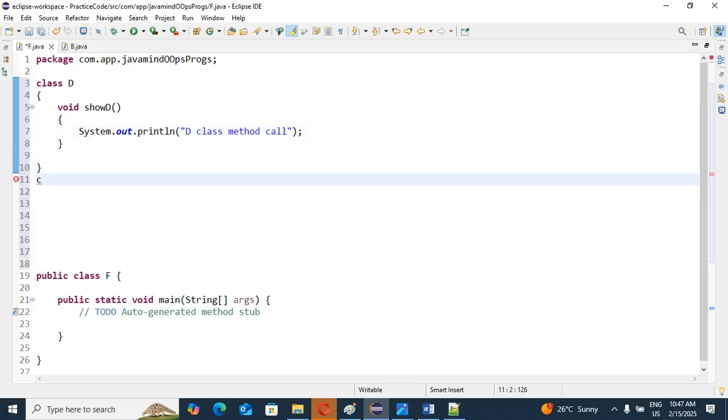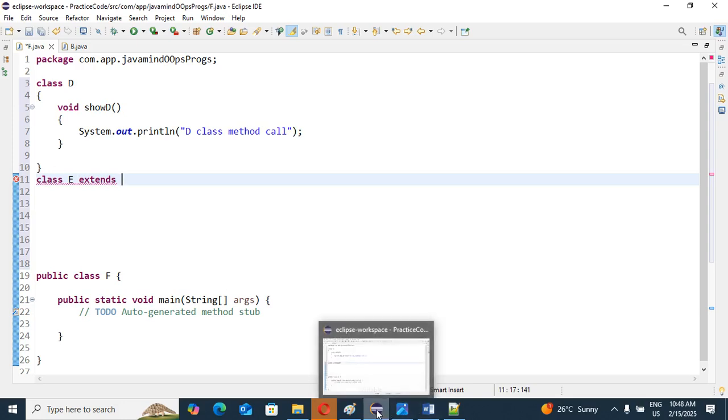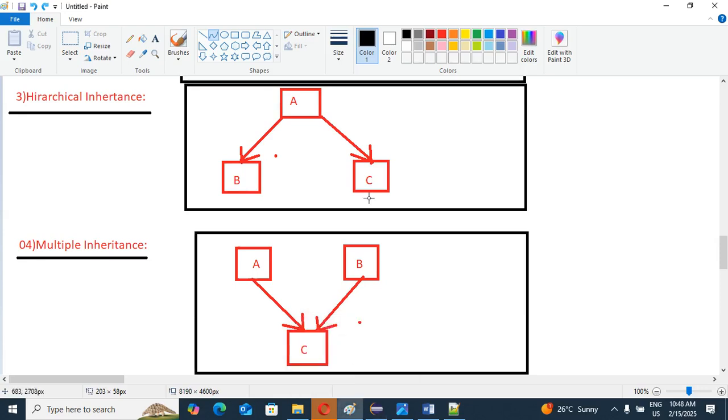Class, extend. Tell me which class? Concentrate. Suppose you have two classes B and C, extending which class?